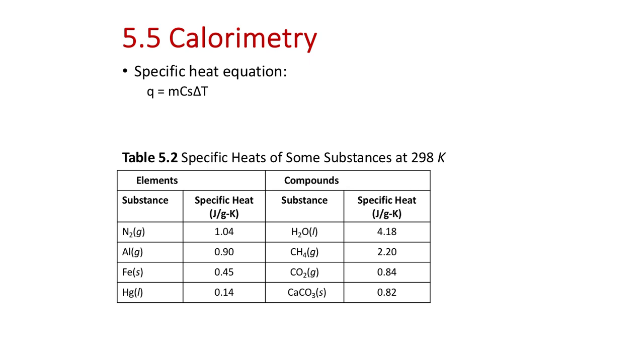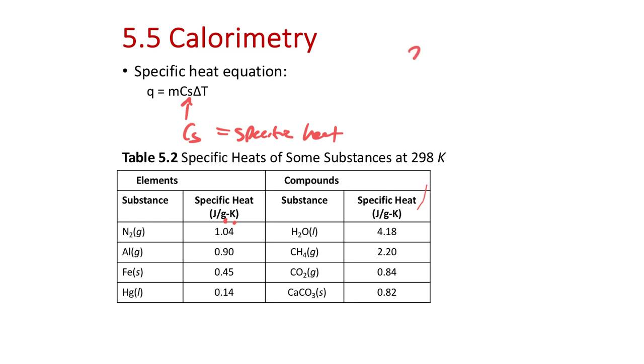And a specific heat is a measure of how much heat it takes to raise 1 gram of a substance's temperature by 1 degree C. So if you notice the units on specific heats, the CS value here is our specific heat. That's the amount of heat it takes to raise 1 gram of a substance by 1 Kelvin or 1 degree C. So we're talking about changing an object's temperature.